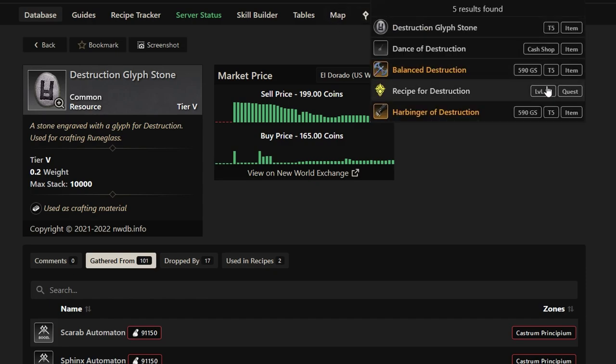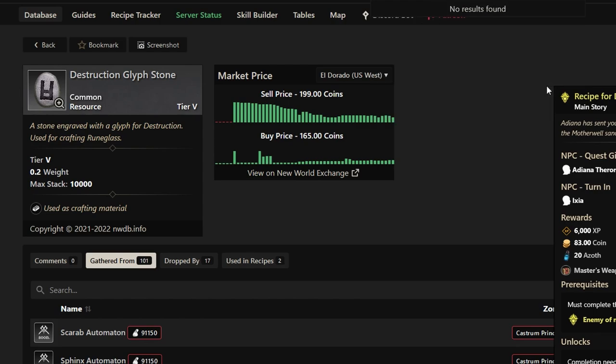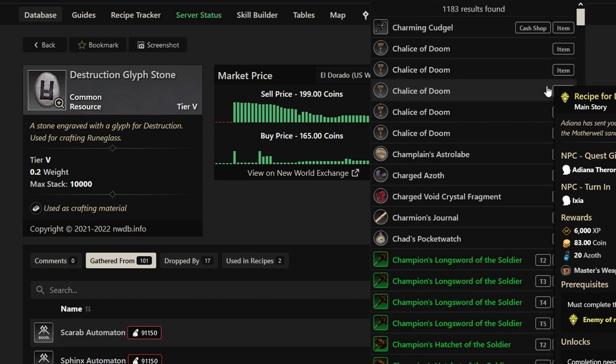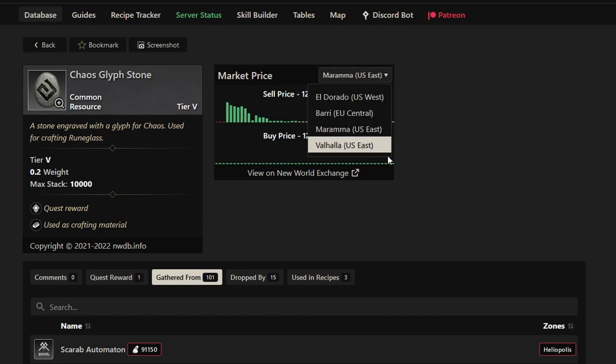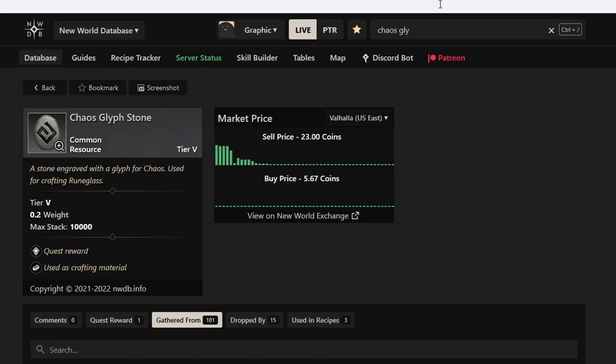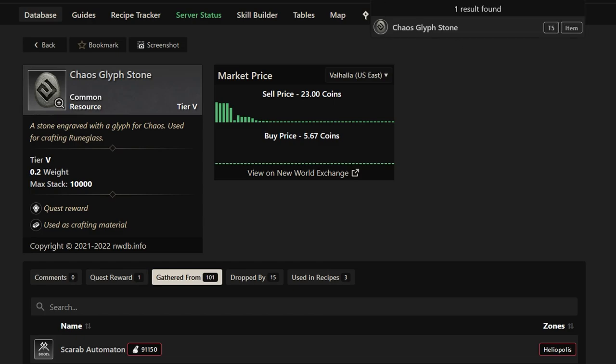But I want to go to the next one. We have two more left. It's going to be the Chaos glyph stone, which I believe is one of the lower ones when it comes to the glyph stone prices. We can see here 73 gold, which isn't too crazy. Marama is selling it for about 12.25, and US East Valhalla's is only 23 gold, so nothing too crazy there at all. But then we have Westwall Nebet Het, which, by the way, Westwall, if you don't know, is one of the best places to farm in general, just because there are so many chests. There's so many different mobs that spawn as well when it comes to bosses and great boss drops.